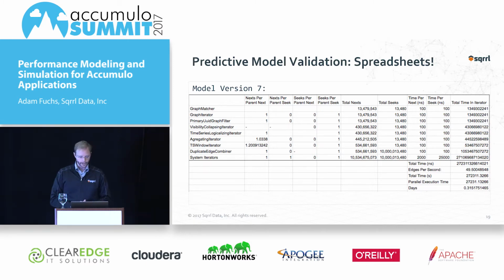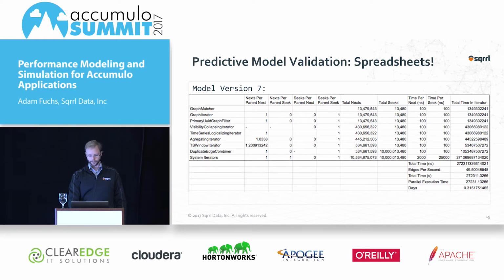So I've got an iterator stack, and I don't know if you guys can even read that, but at the bottom of this iterator stack is system iterators. So system iterators are those things that say, all right, I've got data in this tablet. Just give me back the key value pairs in this range. And on top of that, we do things like transform it. So interpret a key value pair. Say this key value pair actually means that this particular value is seen in this field of this document, right? And we basically compose this stack of iterators on top of those system iterators to form our information retrieval system.